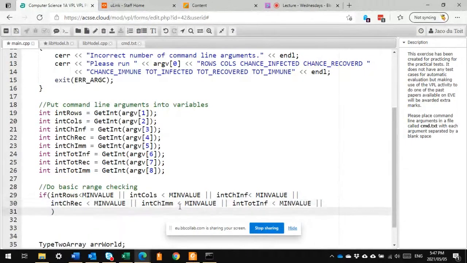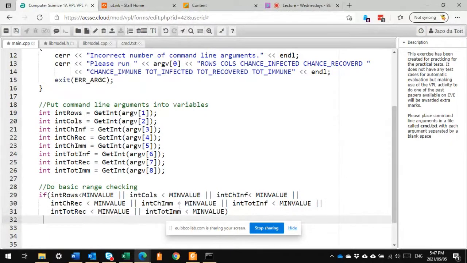This is exhausting, my goodness. Or int total records is less than min value, or int total immune is less than min value. Then, my goodness, print an error.